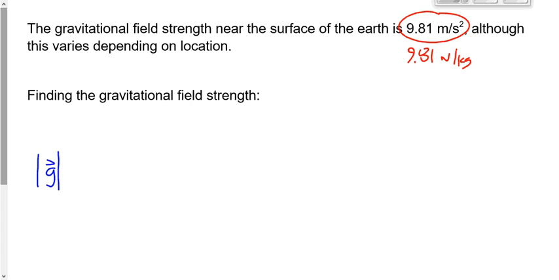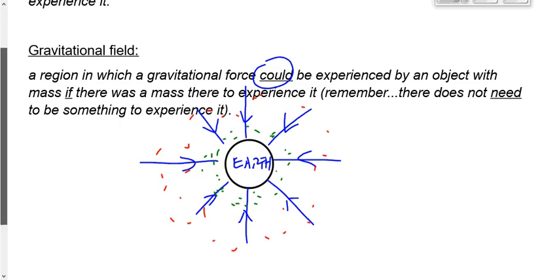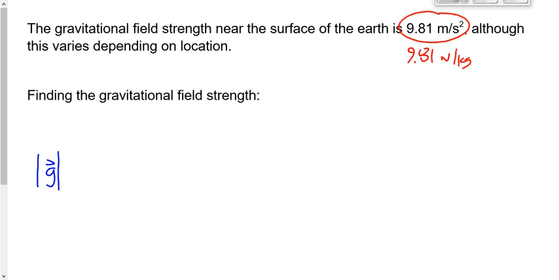There are two equations. The first one: lowercase g — gravitational field strength — with two vertical lines around it meaning absolute value. We don't need the equation to tell us direction; we know the field points toward the producer. This equation gives us only the magnitude. Little g equals big G times M over r squared. Don't mix that up with the gravitational force equation, which has G times m1 times m2 over r squared — this is just GM over r squared.